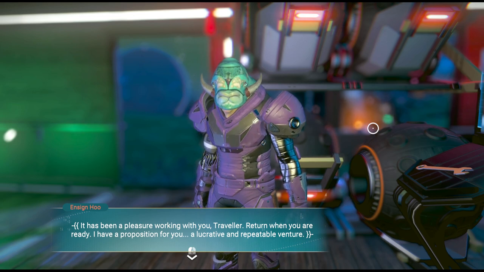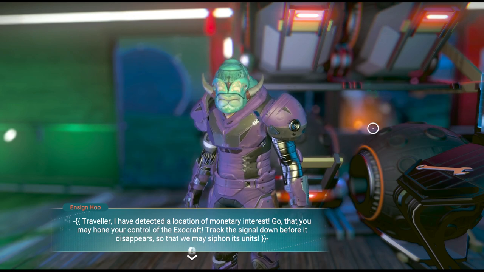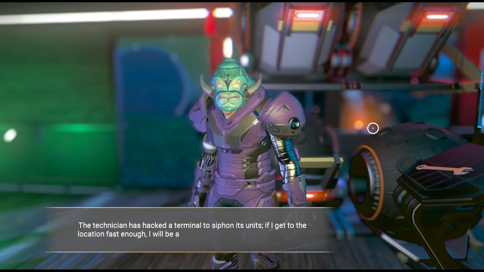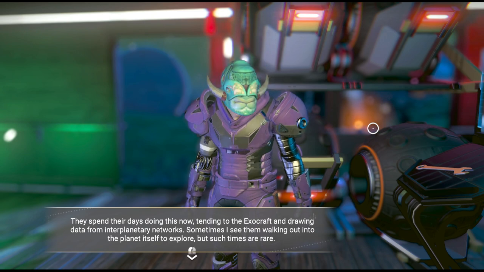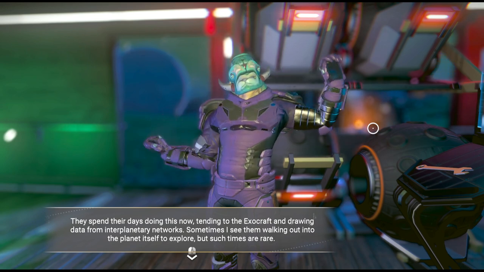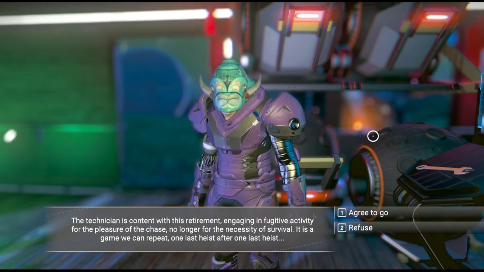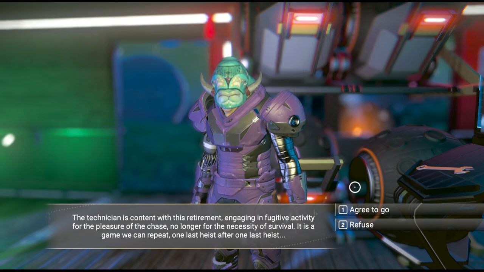I have a proposition for you, a lucrative and repeatable venture. Traveler, I have detected a location of monetary interest. Go that you may hone your control of the exocraft. Track down the signal before it disappears that we may siphon its units. The technician has hacked a terminal to siphon its units. If I get to the location fast enough, I will be able to transfer the units to my account. They spend their days doing this now, tending to the exocraft and drawing data from interplanetary networks. Sometimes I see them walking out into the planet itself to explore, but such times are rare. The technician is content with this retirement, engaging in fugitive activity for the pleasure of the chase, no longer for the necessity of survival. It is a game we can repeat, one last heist after one last heist.